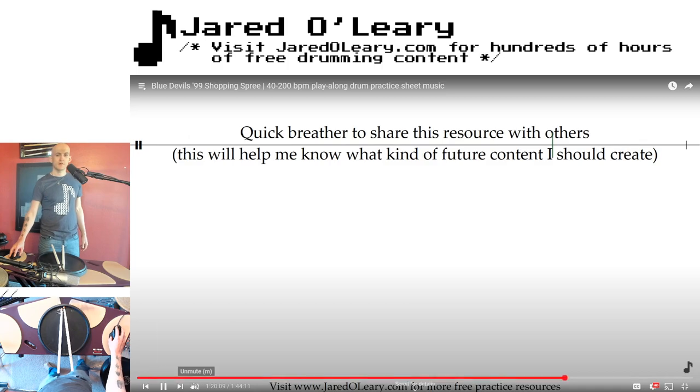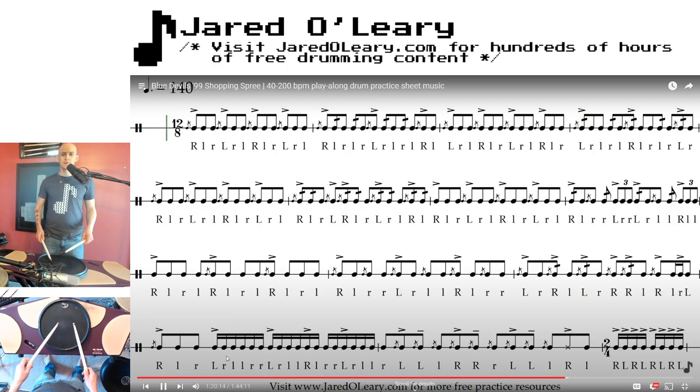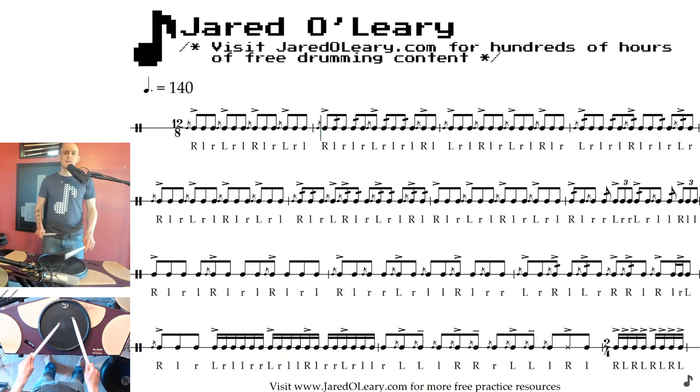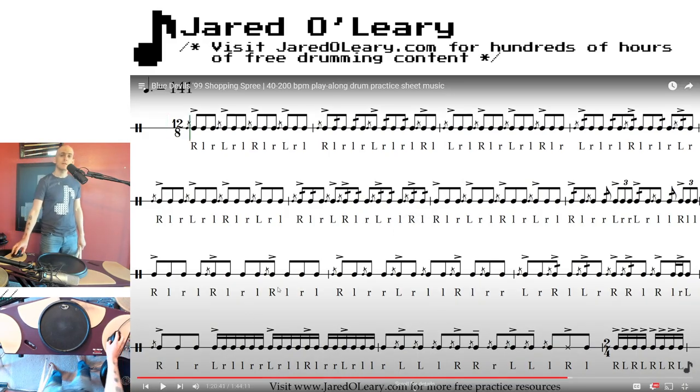Oh, you know, gotta unmute it. This is a fun chopping spree, played by the 99 snare line for Blue Devils. This book report part's cool. Yeah, so that book report part is fun.